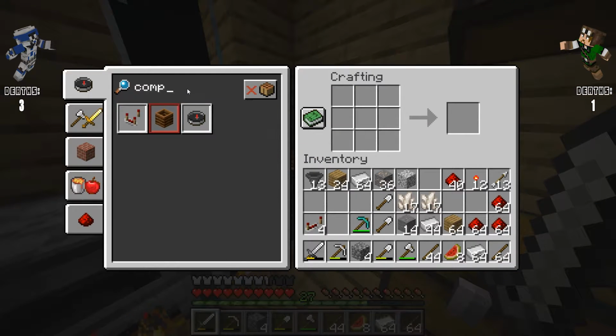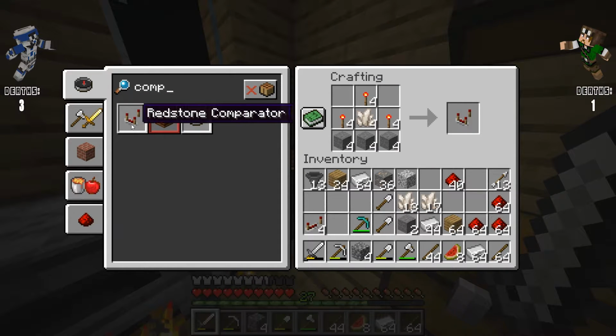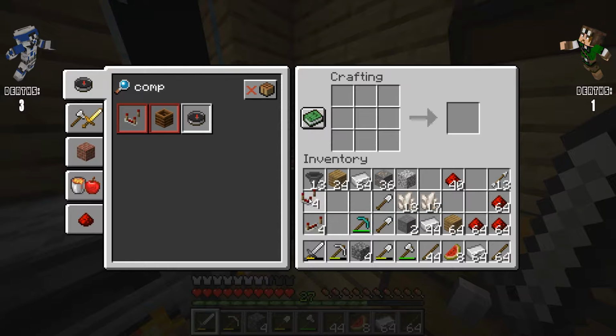Okay, so comparator. I need 4 of these as well. So we're going to do 1, 2, 3, 4. You just click that and it will build 4. So we've got 4 comparators, 4 repeaters, 13 hoppers. You've got the chests. We should have 10 chests. Yes, I have 10.